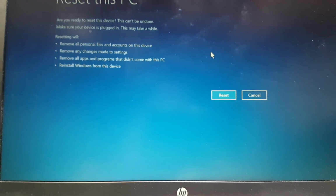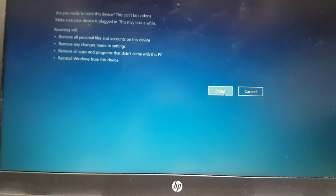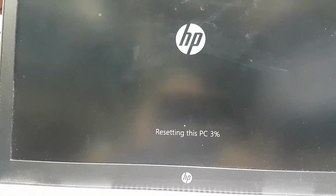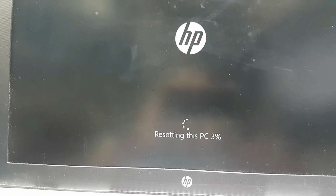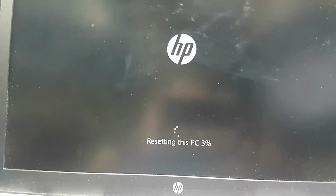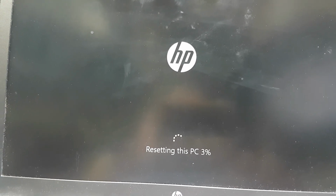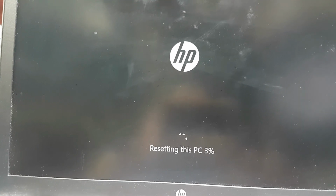Okay guys, just see here is the reset. Just click reset and it will take maybe a few hours, and you can see here is the resetting settings. This PC takes 30 or 40 minutes to complete. Come back after this processing finishes.